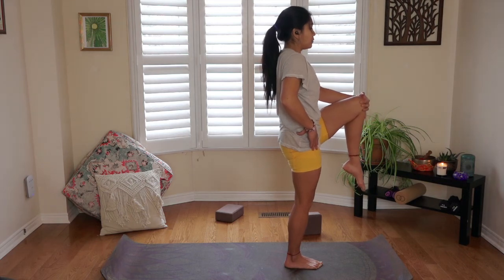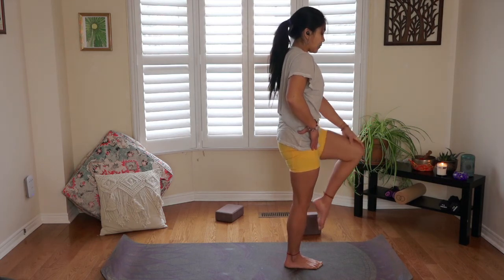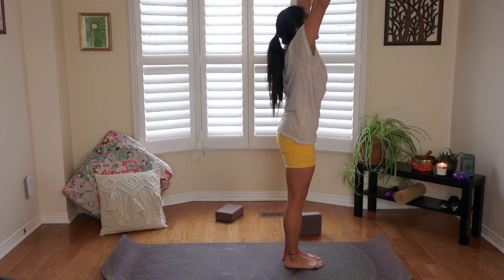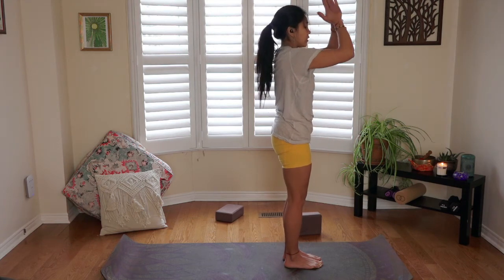Take a breath in. Exhale, release the leg back down. Nice work. Inhale, reach up. Exhale, hands down through heart center.